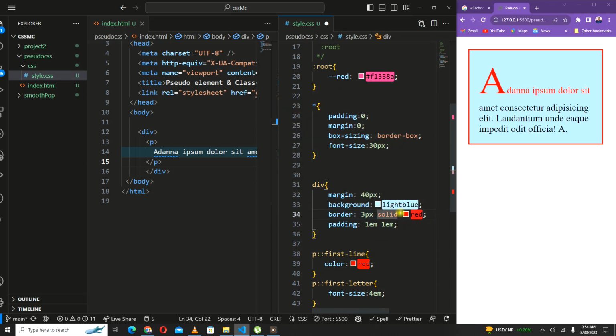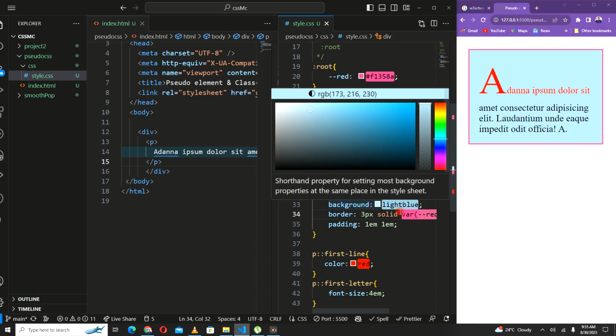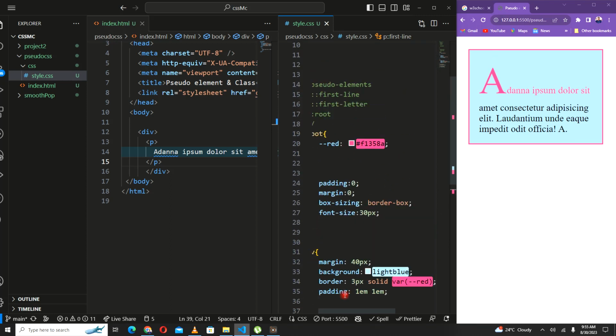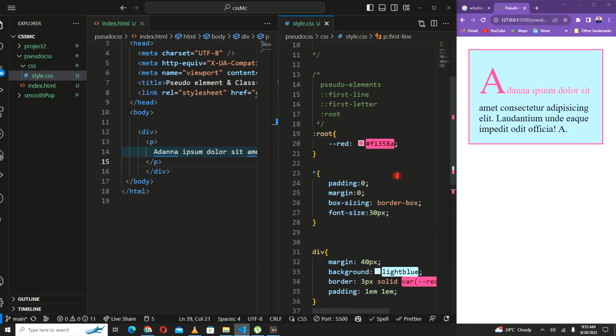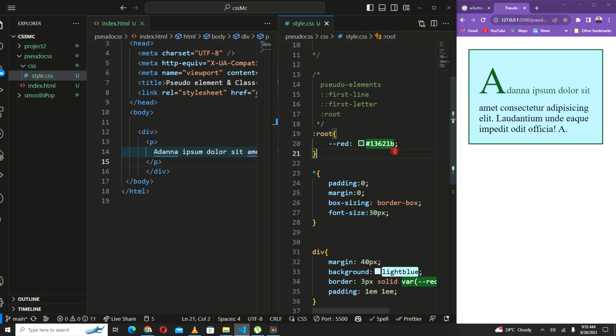So I'm going to replace all this red with this variable. I'm going to be writing var, and I'm going to be calling that red, right? So instead of writing red anywhere, anywhere I want red, I'll just put this var and call the red. And then boom, voila, we go. You can see the effect. As my code is growing, maybe you have so many colors, so many places you've applied colors. Of course, to change them, you just come here and then effect the change. As simple as anything. You don't want red again, you want green. That settles it, right? So we normally use this to set our CSS variables.